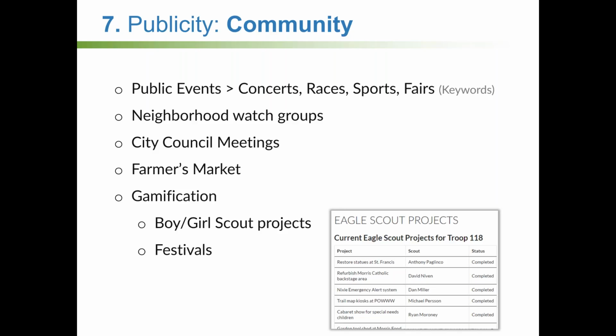All of these are ways of engaging your community outside of public safety and allowing yourself to talk to the 90% of your residents that most of the time you're not going to interact with, but they do hunger for that information, they do want it, and they appreciate being able to receive it every time that they do. With that, I'm going to go ahead and pass this back over to Paul.